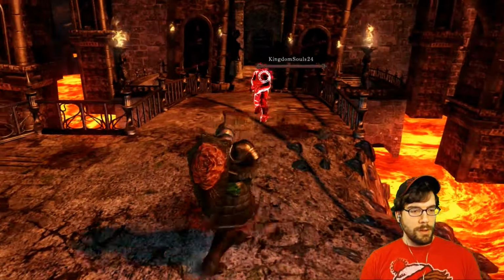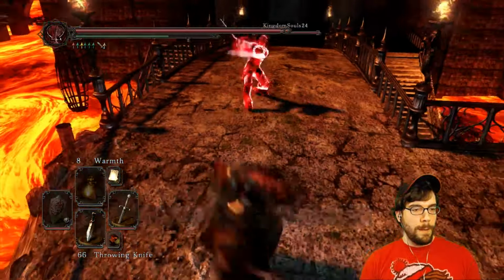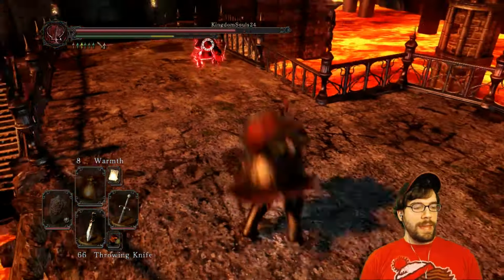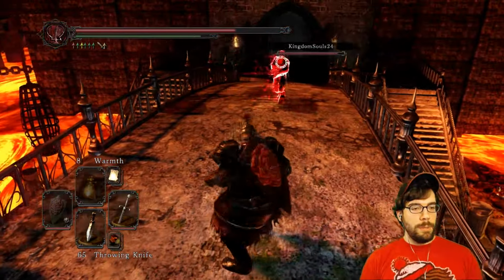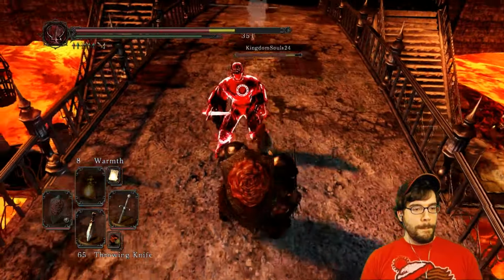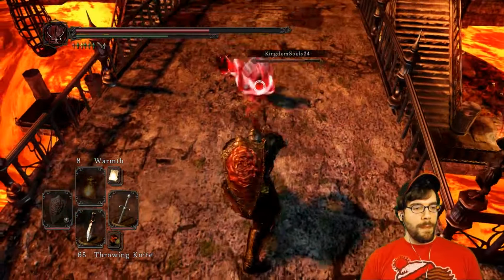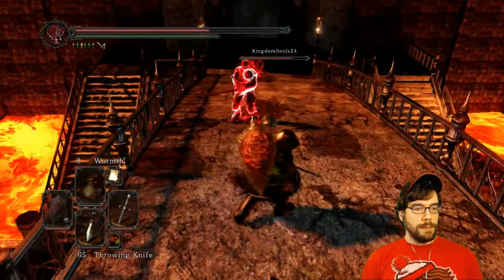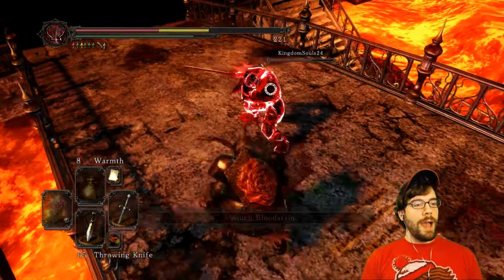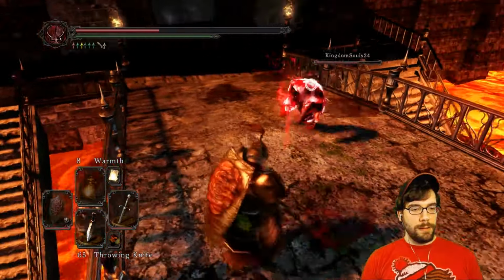Is that a rapier? I can't tell. Oh, no. It looks like just a longsword, actually. Ooh, I wanted it. Get hit. Ooh! Didn't expect that. No one does that. People always roll. Now, what? This guy. Wow, okay. Pretty quick. No way! That was pretty lucky on his part.